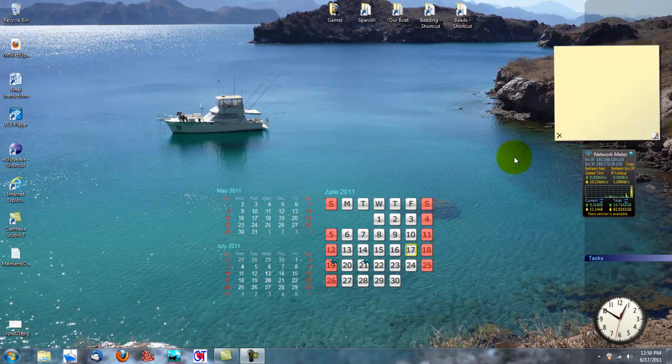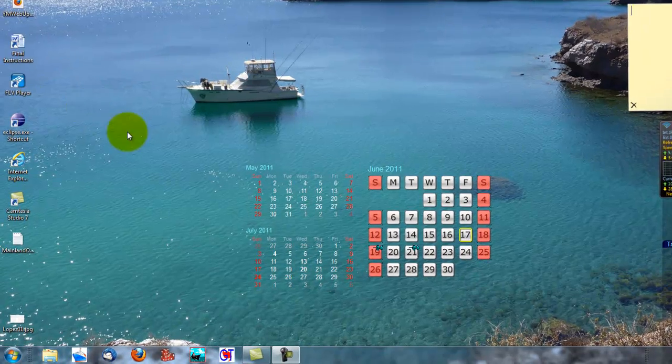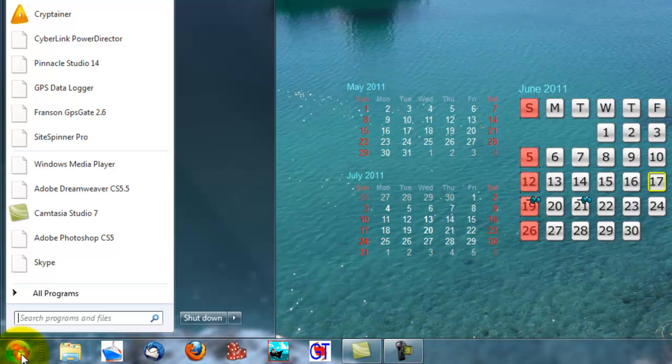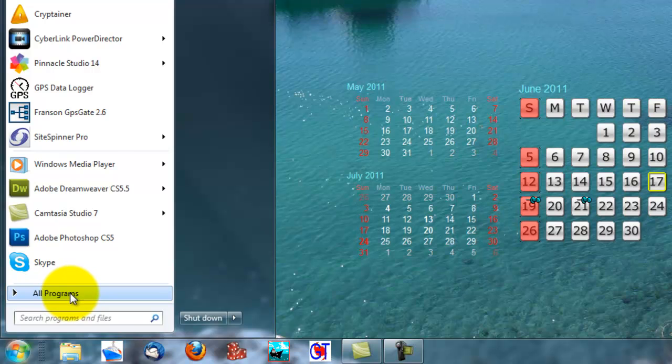Now I'm going to show you how to find the pictures and files that you just downloaded from your email. Under Windows 7, which is what I'm running right now, when Windows 7 installs, it installs a Windows Explorer icon here, as well as some other things. But let's say you didn't have the Windows Explorer icon, so I'm going to assume you don't. We're going to launch Windows Explorer using the Start menu. We go down to the Start menu here, click it once with the left mouse button, and when it comes up, we're going to come up here to All Programs. Click once.